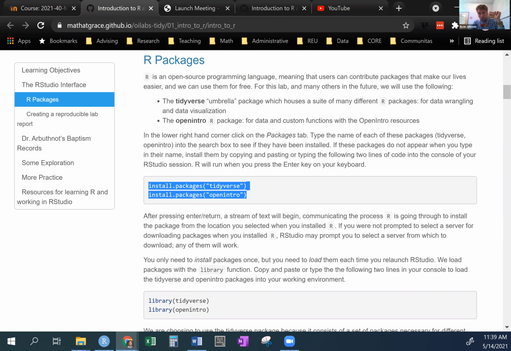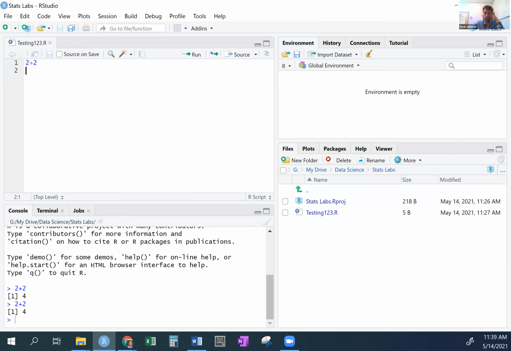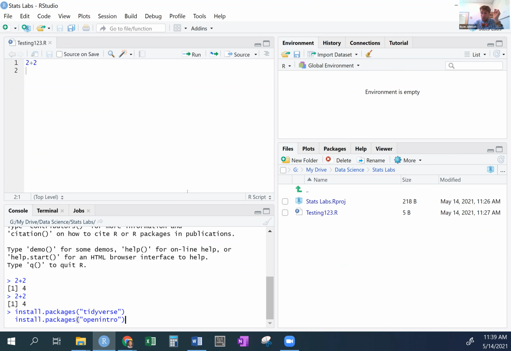Now, some things you should only run once, and some things you do multiple times. So for instance, this right here is something you should only run once per computer. So if you are doing these labs on one computer, you should only run them once. So you would go in here and probably right there, you'd copy and paste, press enter, but I've already run those, so I'm not going to press enter.